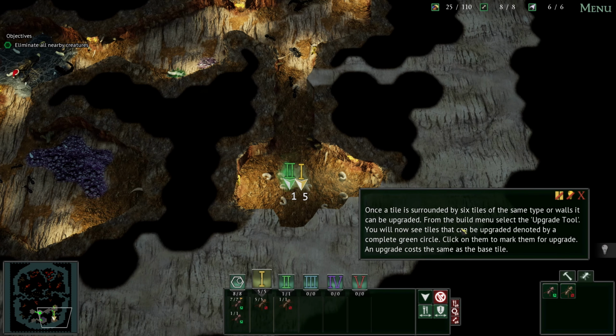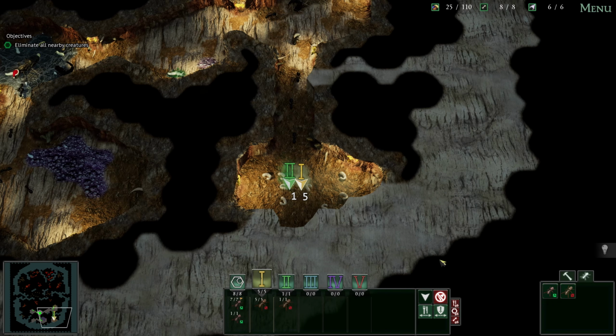Once a tile is surrounded by 6 tiles of the same type, or walls, it can be upgraded. From the build menu, select the upgrade tool. You will now see tiles that can be upgraded denoted by a complete green circle. Click on them to mark them for upgrade. An upgrade costs the same as the base tile. So we can do that.